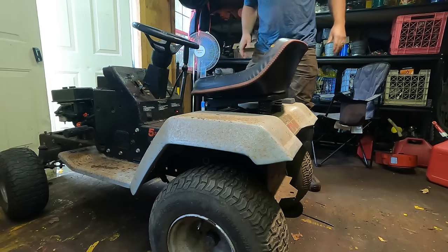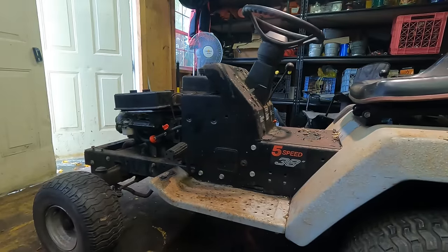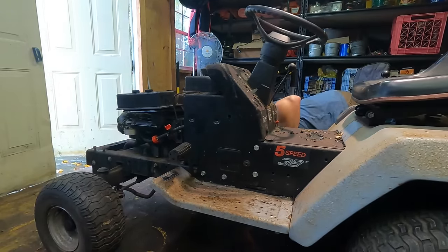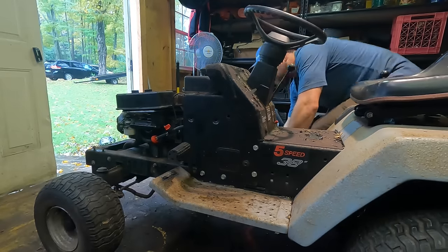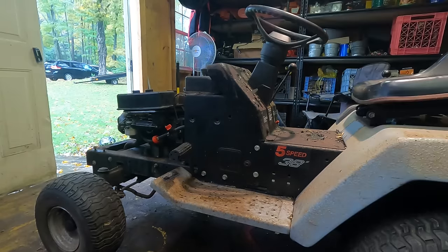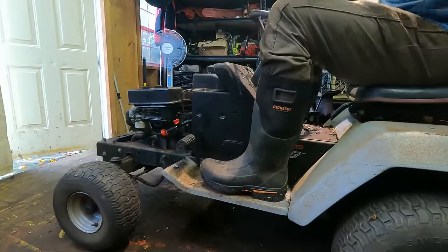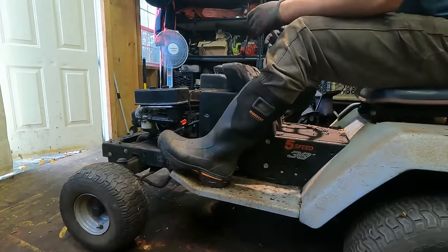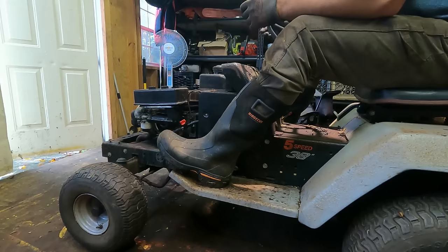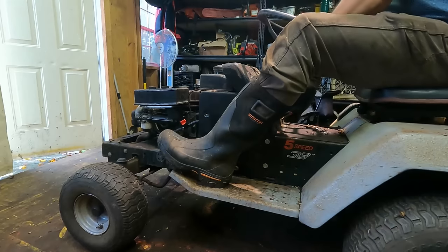Seems like. Alright, let's see what's happened here. Yeah, it popped off the engine pulley. So let me see if I can address that. Alright, let's try this again. I got the belt put back on. Not really sure what happened there, but it definitely fell off the drive pulley from the edges. So, I don't know. Let's give it another shot.